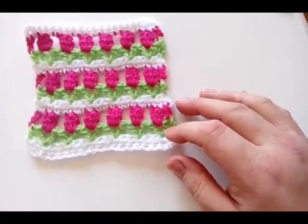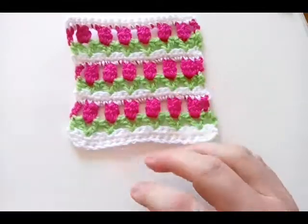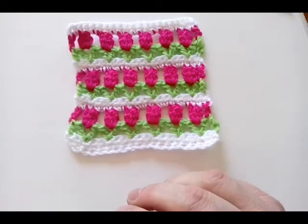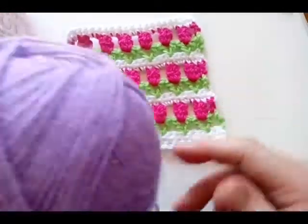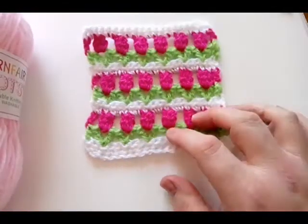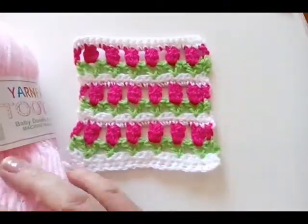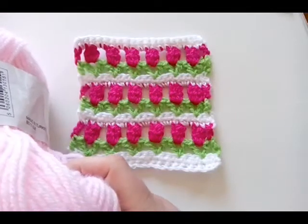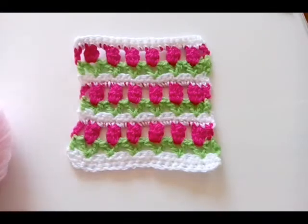I'm going to use three colours. I'm going to change the colours I did here — I will keep my green for the stems obviously. I'm going to use a lighter pink instead of white, and I'm going to have some purple lilac coloured flowers. I don't know if you can hear the birds there, they're being quite noisy. It is a beautiful sunny day here in the UK and I have my door and window open so I can hear the birds quite nicely.